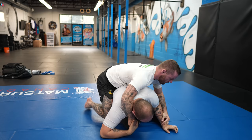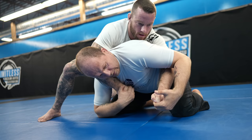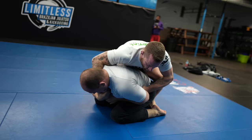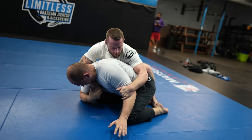Watch out — Preet is controlling my grips, stopping me from connecting my hands for a seatbelt grip. I call them magnets — they never touch. He tries to prevent me from getting that connection, but eventually I am able to connect my hands as Preet transitions to more of a referee's position in wrestling.